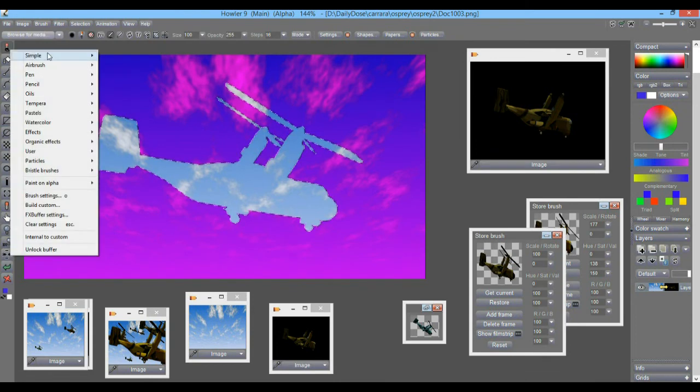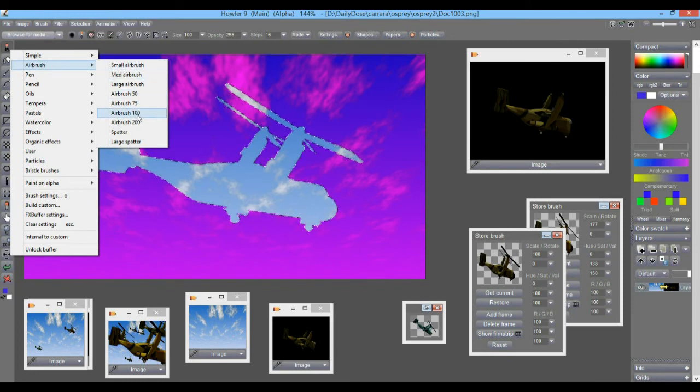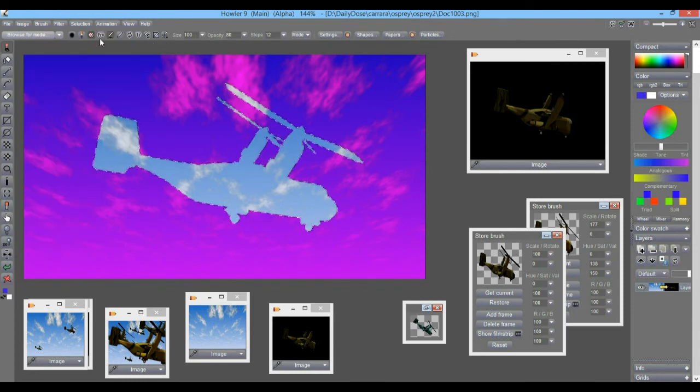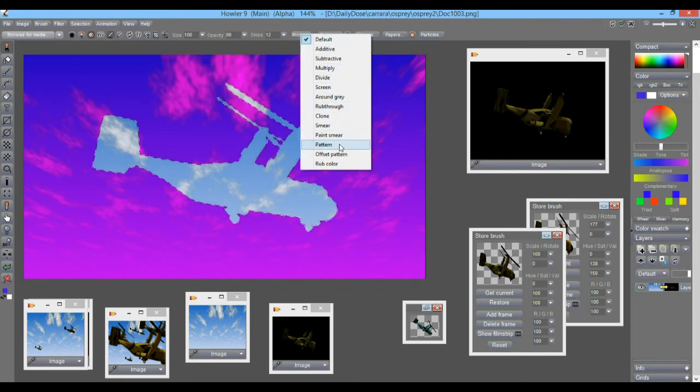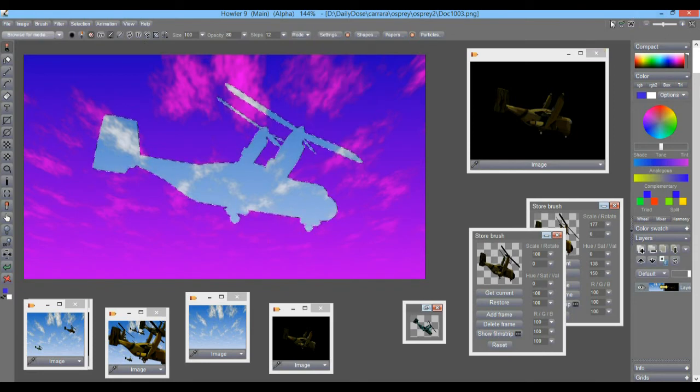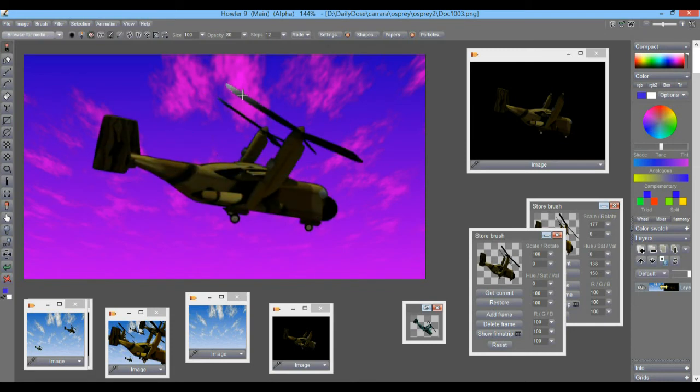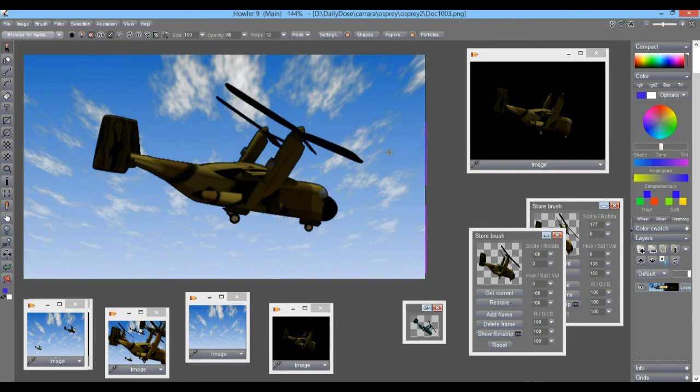So you can use a brush such as a large airbrush and use the mode that is the rub through mode, right? And in the rub through mode, whatever is currently on this side will be rubbed through to this side, but only as permitted by the selection mask, by the alpha channel, right? So as you're painting, you're essentially revealing or transferring, there it is, you're transferring the pixels, the colors from the Osprey that was in the swap image, over to the pixels in the main image. Now you can clear or turn off the alpha and you see the result.